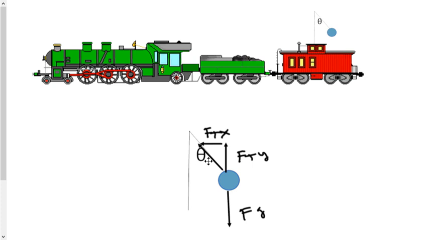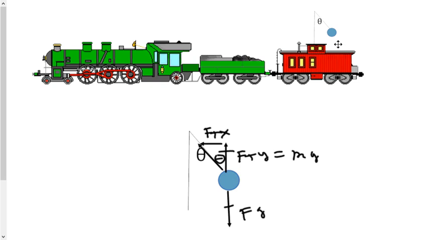Our angle theta is here, but if you look at our geometry here, that means angle theta is also right there. Okay? And let's see what we know. Well, force tension Y is what's opposing force gravity downwards, so we know these two are equal to each other. So force tension Y does equal mg, because that's what force gravity is right there.